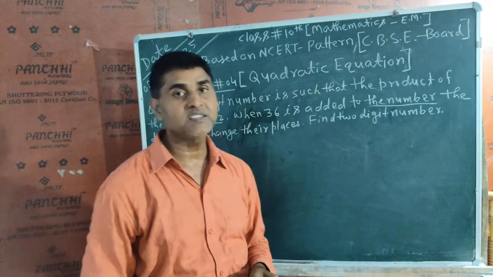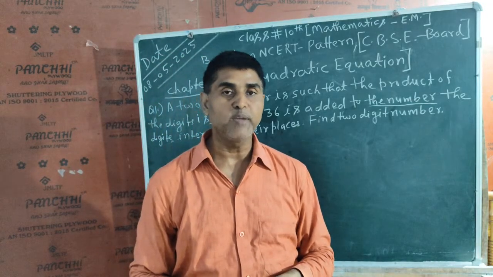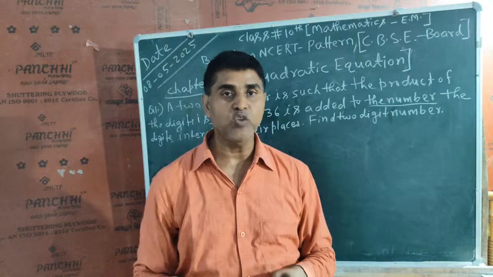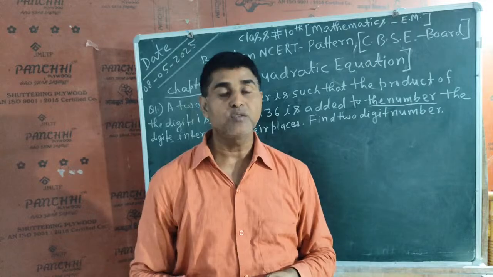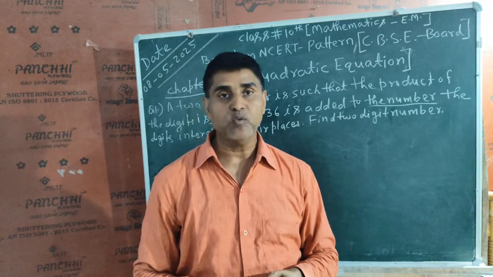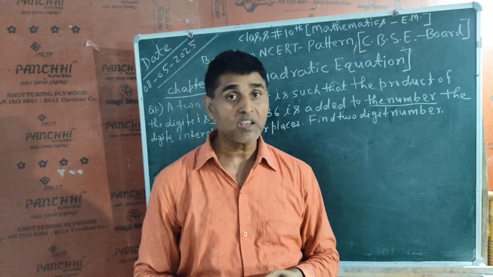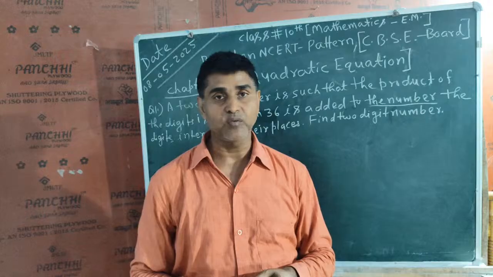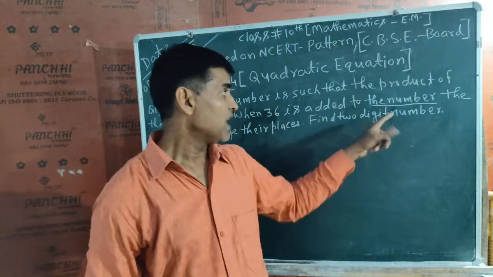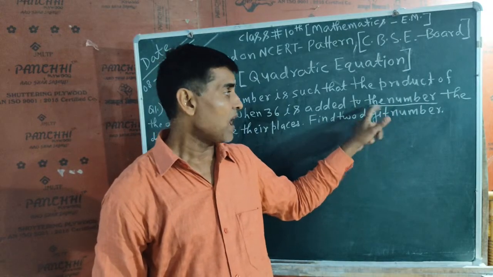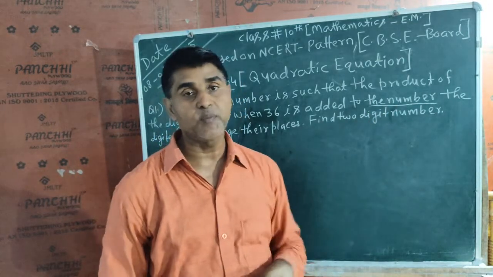In this case only the condition is given, and you have to use the condition to make an equation. After making the equation you have to solve it. After solving you will get a quadratic equation, and after using the concept of quadratic equations you will find the roots, that is, the zeros of that quadratic equation. Then you will put the corresponding values at the place where you assumed the number, and you will get the required number of the given question.